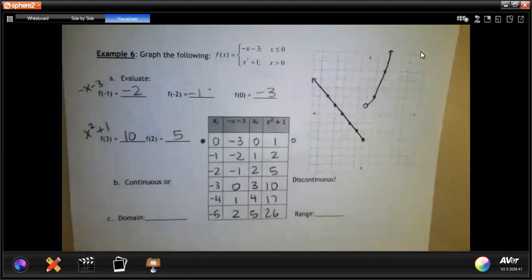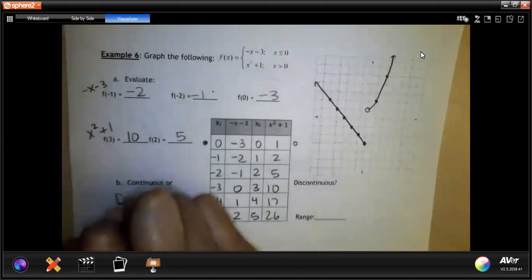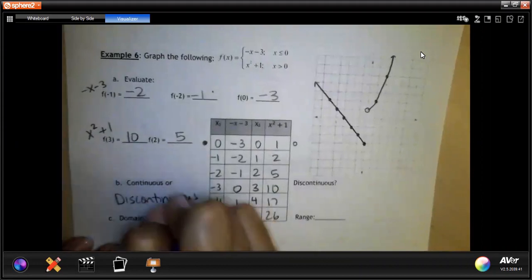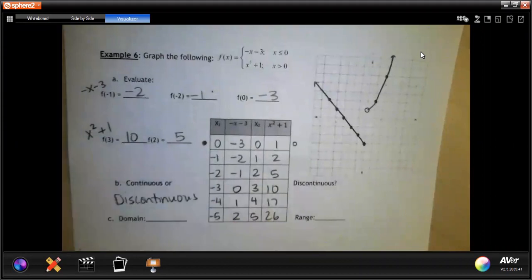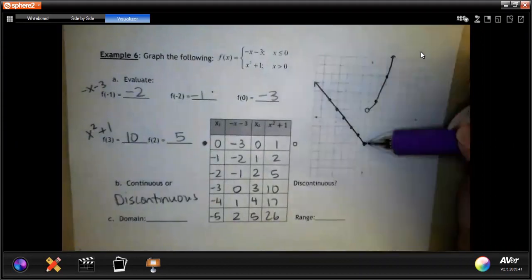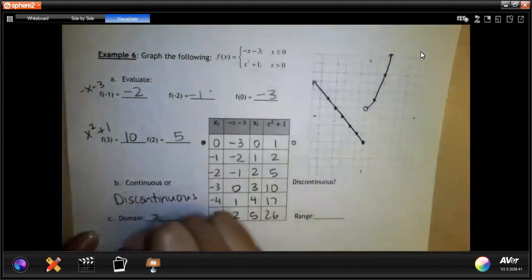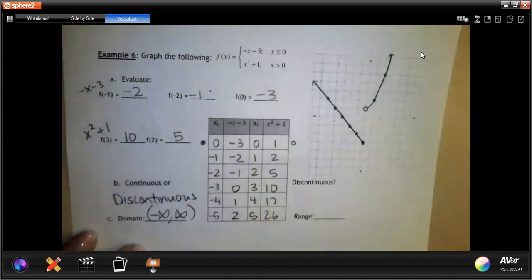Again, this one is a discontinuous graph, and it has that jump discontinuity again. I can make this entire line with my pencil on it, then I have to jump to that next one. My domain here is from -infinity to infinity, since we have every single x value represented on this graph.